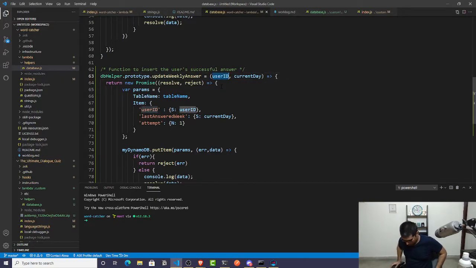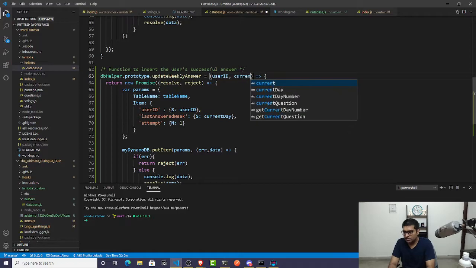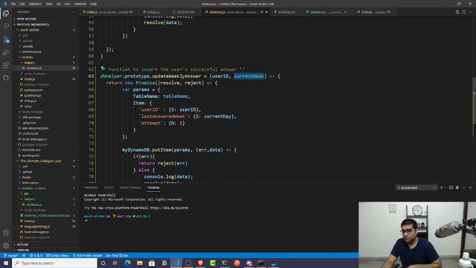Let me just, I think I just need to, yeah. We're going to say current week, right? So this function takes the user ID and the current week, right? So the last, we are going to pass the week in here. So current week, right? Now for the weekly theme.